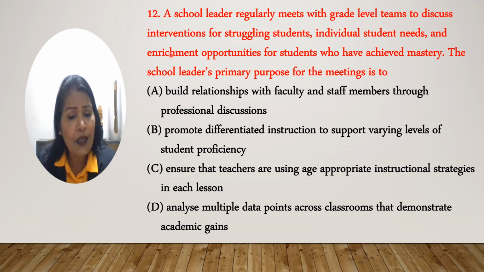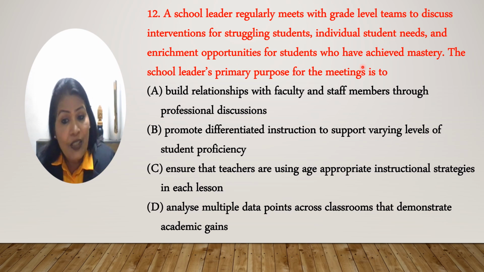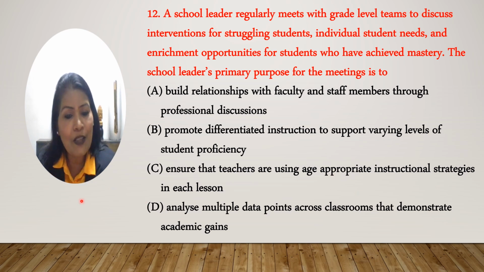A school leader regularly meets with grade level teams to discuss interventions for struggling students, individual student needs, and enrichment opportunities for students who have achieved mastery. The school leader's primary purpose for the meeting is to: option A, build relationships with faculty and staff members through professional discussion. Is it B, promote differentiated instruction to support varying levels of student proficiency? Is it C, ensure that teachers are using appropriate instructional strategies in the lesson?